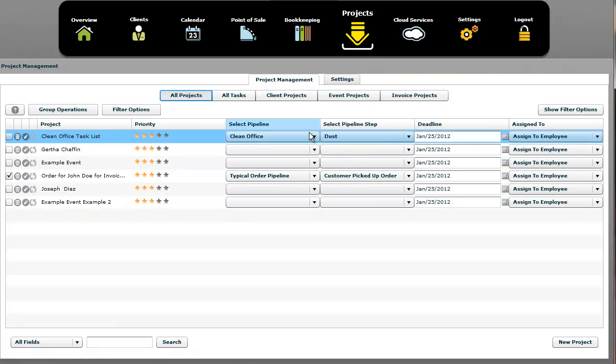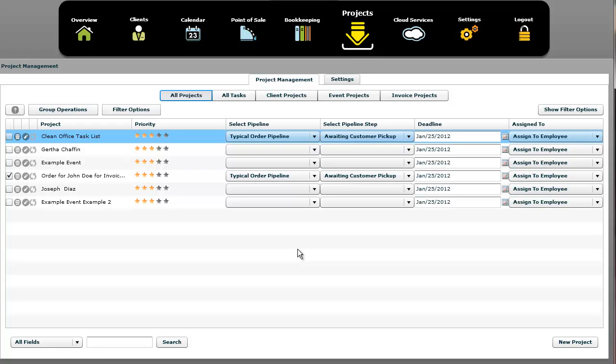So the pipeline steps are only things that should happen one after another, and you can't jump around. And usually the pipeline should be used for tracking everything that's happening in the entire order. So it's saying that for this order for John Doe, the entire order, every single task in there is completed, and now it's waiting, well, let's change it, it's waiting for the customer to pick up the order. So tasks are stuff you should use that you might do in any type of order. The key word there is not in sequence or not one after another. And pipelines are used to essentially track the entire project and what you may be doing with that.